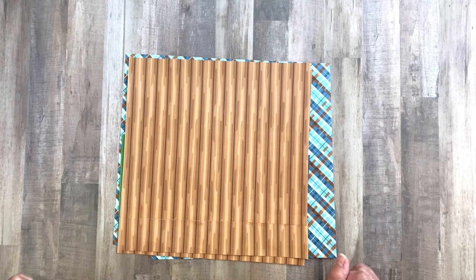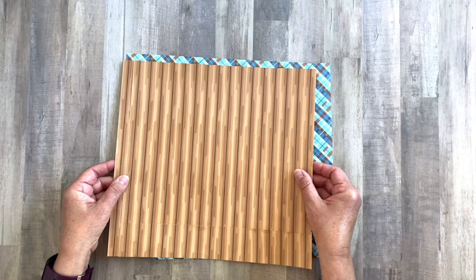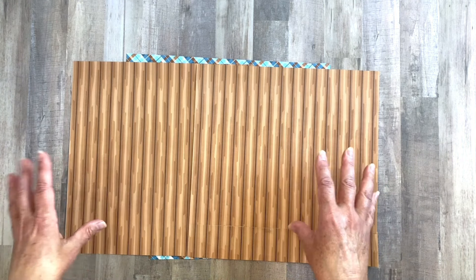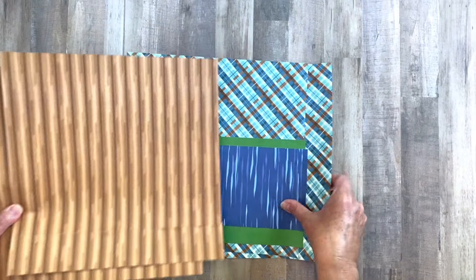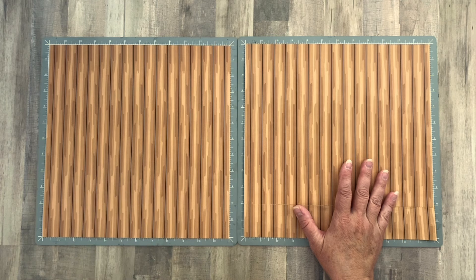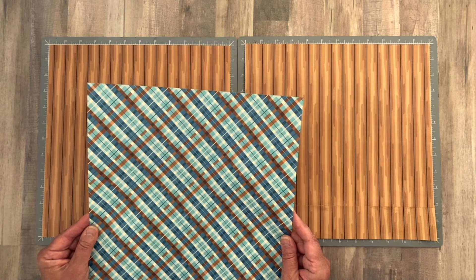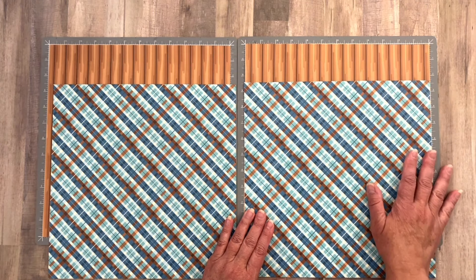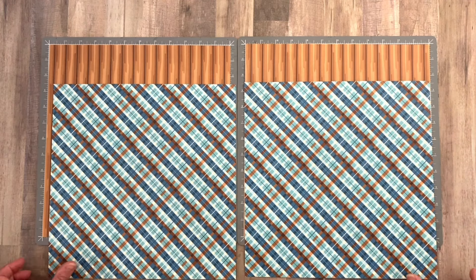I'm hoping that the block I place on here for the photos is going to cover up this seam and we'll never even know. As I go through with this layout I am probably going to end up gutting these papers as well because a lot of it is not exposed, so there was some creative behind-the-scenes cutting. My idea is to bring in this cute brown, blue, and beige plaid and make a band across both sides of the layout — a pretty wide band — leaving room all the way around.